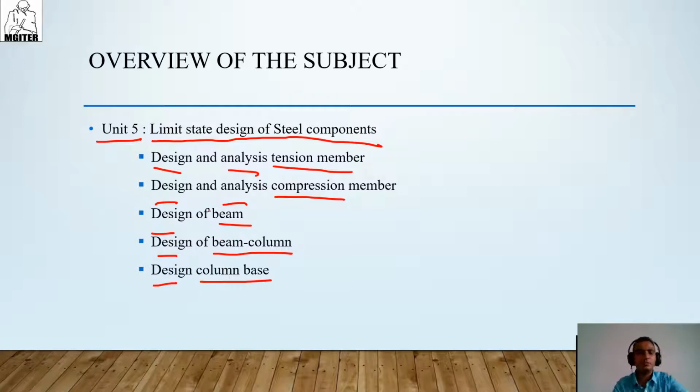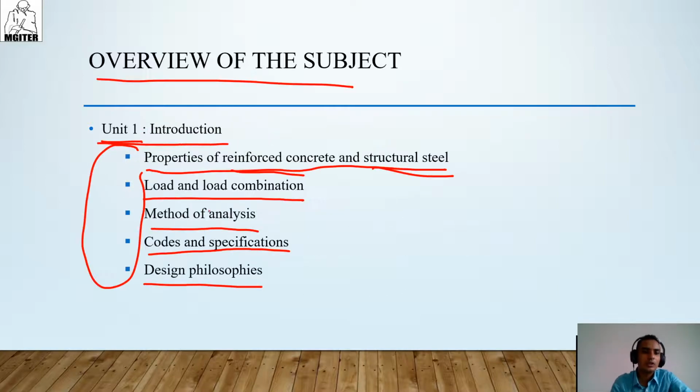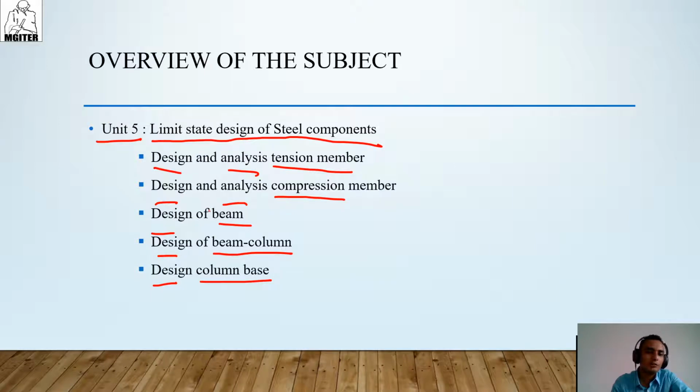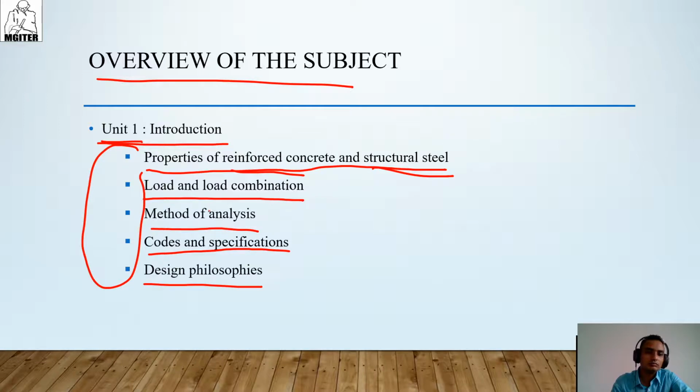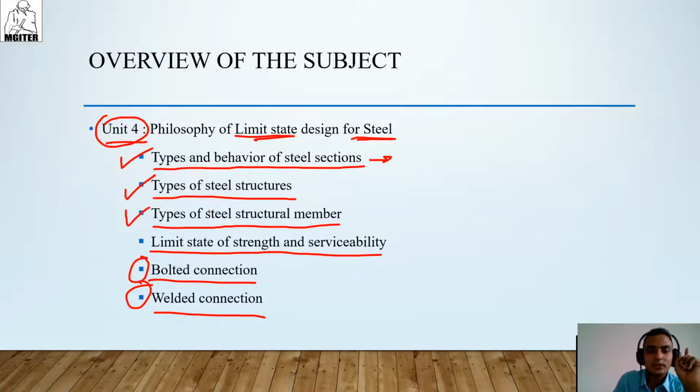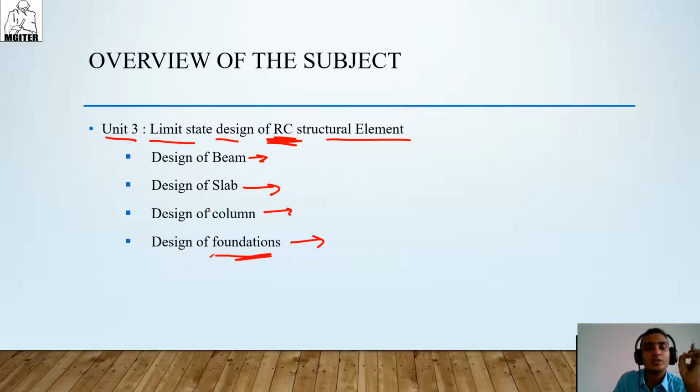So you see there are 5 units: 1, 2, 3, 4 and 5. But these are lengthy subjects. You can understand there is design of tension member and design of compression member, both are too lengthy, okay? Same thing when we design a foundation, it will take, I think, if I calculate at 6 minutes per lecture, a month to complete a foundation.